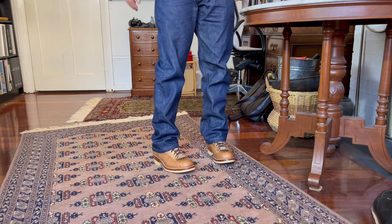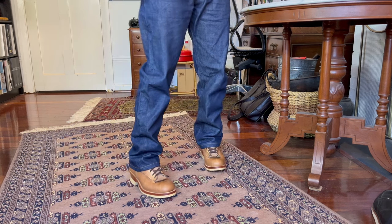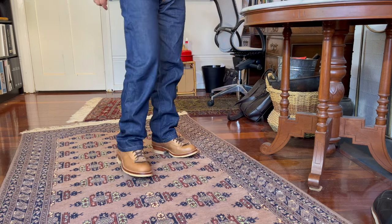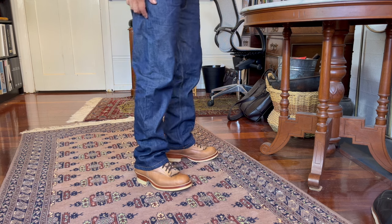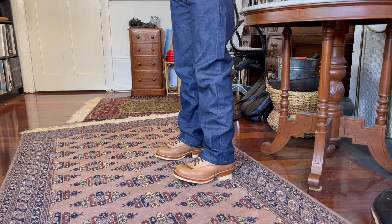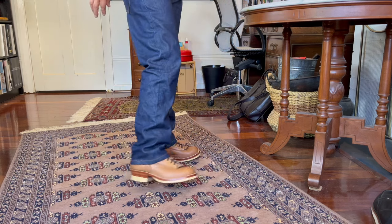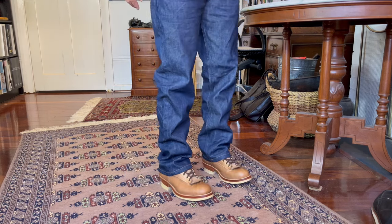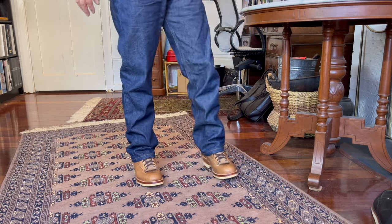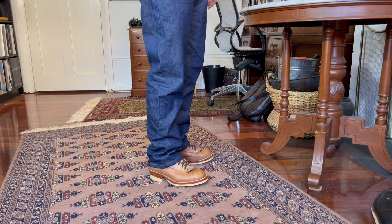This is the next pair I'm trying with the 1968 jeans — these are from Fortis Boots, a collaboration with my friend John the Happiness Carpenter on YouTube. They're lace-to-toe work boots with a logger heel. I'm comfortable with these again because they have a taller shaft so it doesn't get caught, even though I have misgivings about the width of these legs. I think they work because of the higher heel, and even if they puddle at the bottom that seems to work. I'll do a shot by the magic of video with the cuffs on and we'll see what you think.